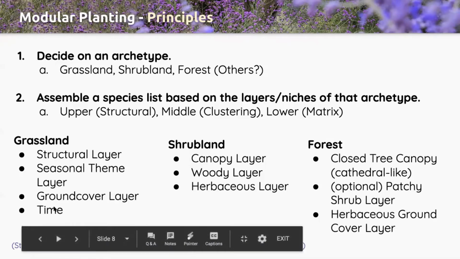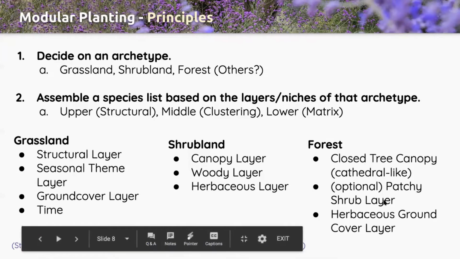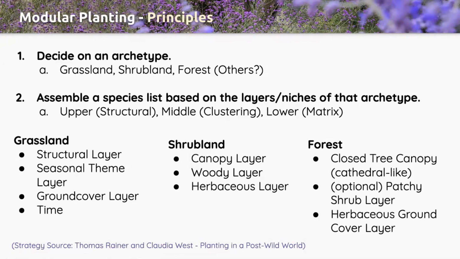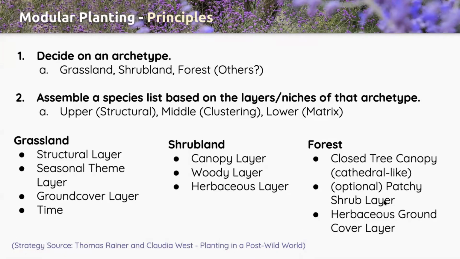And pretty much in all of these, I've only listed it in grassland, but quite frankly, time plays a factor into all of these, because you need to think about plants that leaf out before others, especially when you're looking at the forest layer. Plants that leaf out before others, plants that flower at different times. Those are some things to start to think about as you pull together your entire plant palette for each different module that you're making.